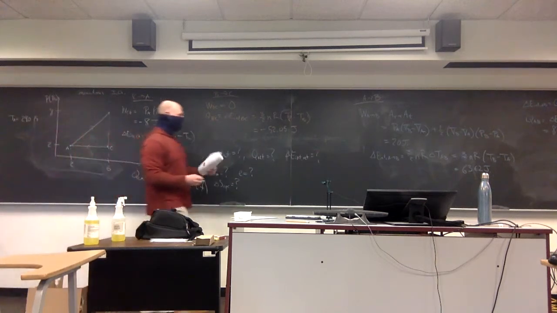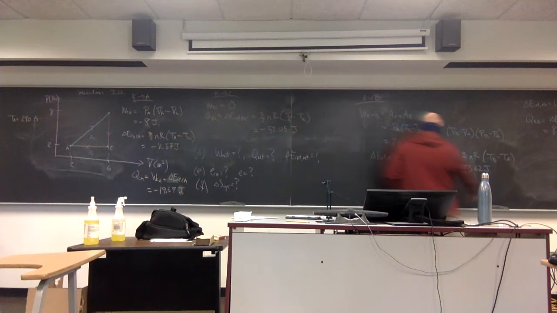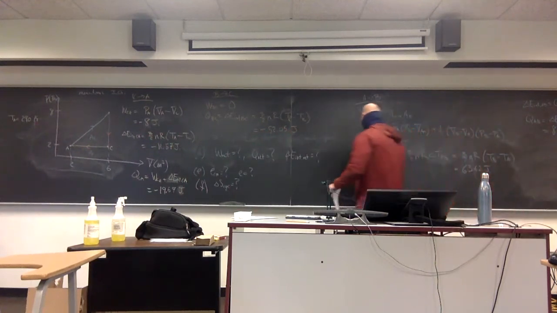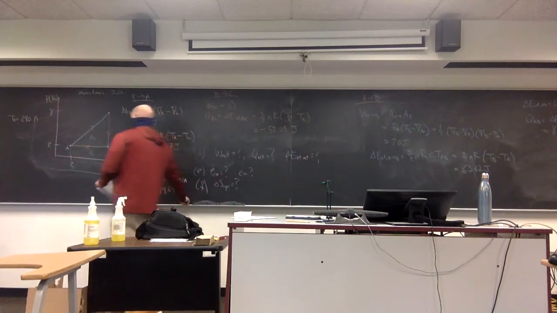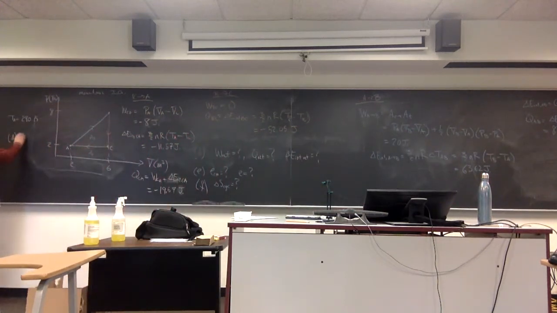So finally we can go to D. D wants us to find out what is the net of each one of these. So the net is simply the sum over all of these different things. So for part D, the net work is simply equal to the sum of all the possible works. This is going to be the work going from A to B plus the work going from B to C plus the work going from C to A. So we know this is 20 plus 0 minus 8, which is 12. There we go. So this is 12.